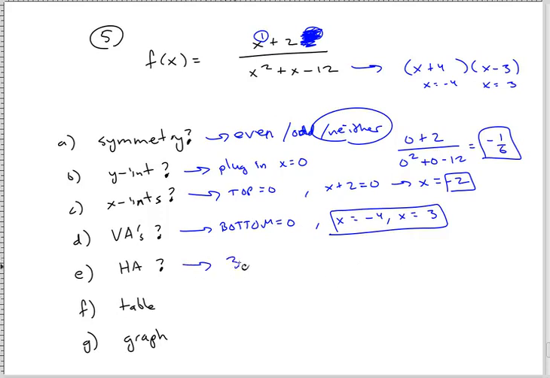Horizontal asymptote, this is the 3 rules. And so if you look back up here, I'm going to just remind you, we got a 1 power, and here we got a 2 power. So the top here is less than the bottom, and this is an automatic answer. It's y equals 0. That's just rule number 1, y equals 0. You're done. Very simple to get that.